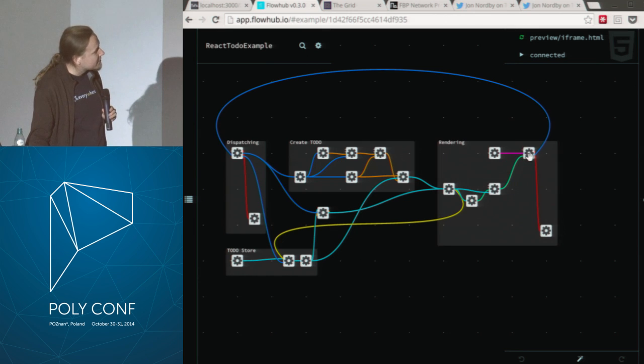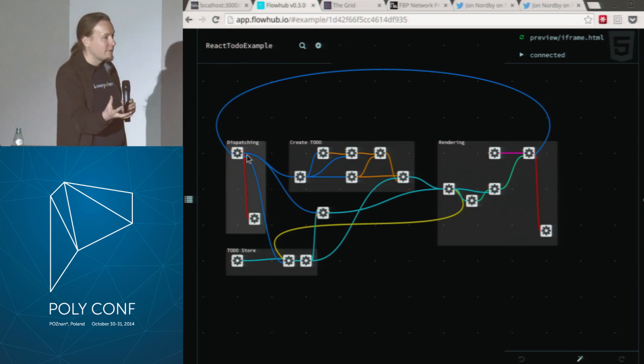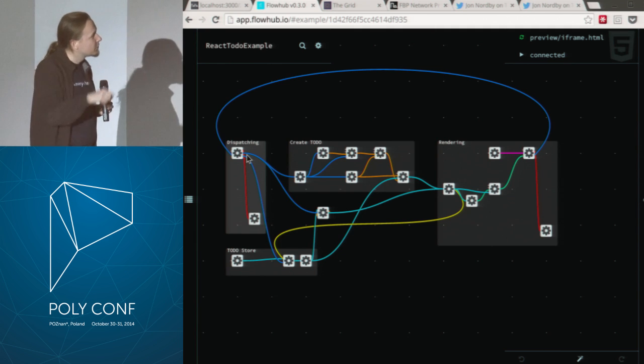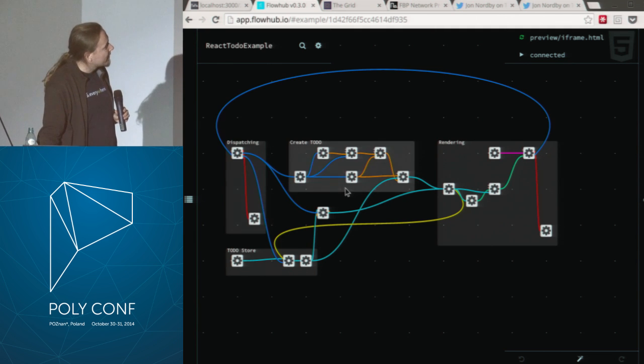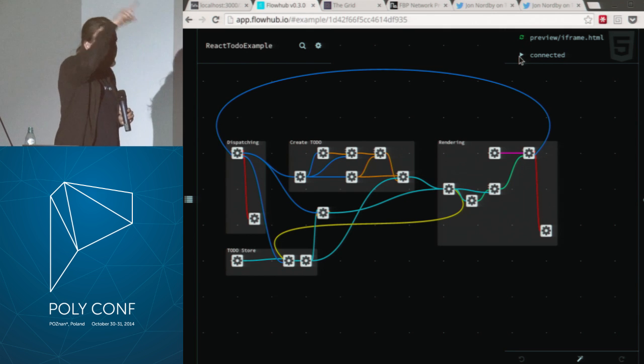This box here is a React component. It sends events out when something happens to it. The dispatcher looks at what kind of event it is, and it sends it through to the appropriate storage part, and then the storage sends data back to the renderer. So you have this loop.